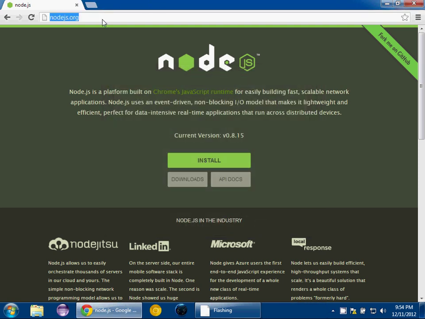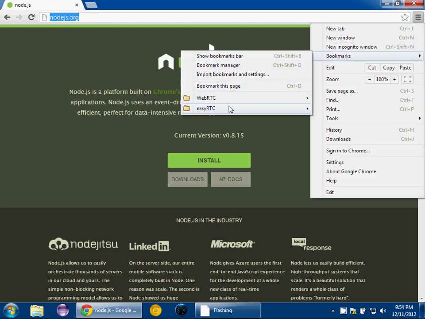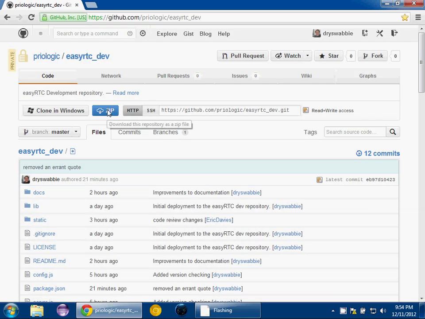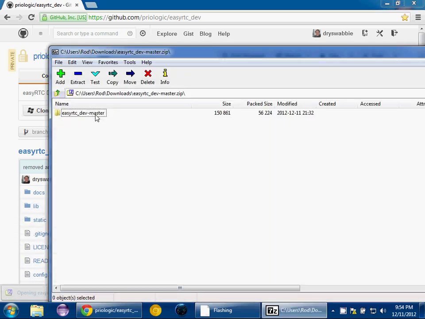The very next step, step number two, is create a folder to hold the easyRTC application. I'm actually going to combine that with downloading and uncompressing it into a folder. So I'm going to go to our GitHub page. I've just got that bookmarked here. And I am going to download the zip in the upper left-hand corner. I'm just going to download the zip of our entire repository. It is now downloaded, and I'm just simply going to open it.